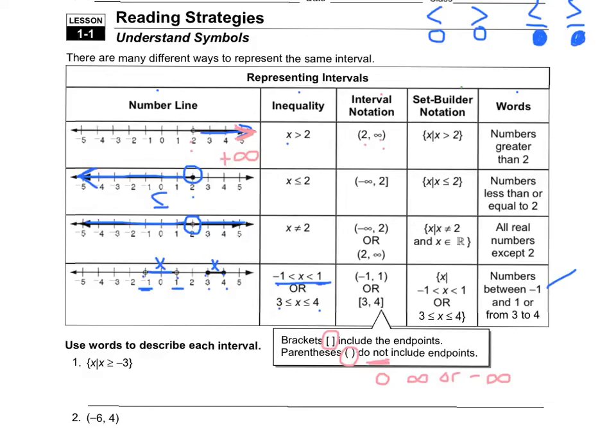This time the arrow is pointing all the way down here forever and ever and ever. That direction is negative infinity. So there's the negative infinity. The highest number the shading goes up to is 2. So there's the highest number. Put a comma in between them, and now we decide on brackets, the straight ones, or parentheses, the curvy ones. Negative infinities always get curvy ones, and this is a filled in circle, and that is when you include the endpoints. So including the endpoints would look like that, and so we would put a bracket by the 2.